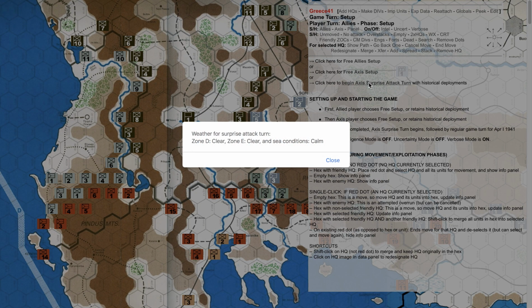So let's click here. This is the surprise turn beginning, and note that the weather is clear in zone D and clear in zone E, as well as calm sea conditions. Now, actually, the weather table, which is a little bit different for Balkan Front, it doesn't quite match up with the other weather tables, does allow for the possibility of mud during this turn. And having fooled around with it, I have to say that mud makes it really rough on the Axis player to do anything remotely close to what happened historically. And so, at least for the time being, I have decreed that the mud will not happen on the surprise turn. The surprise turn will definitely be clear weather to get this going.